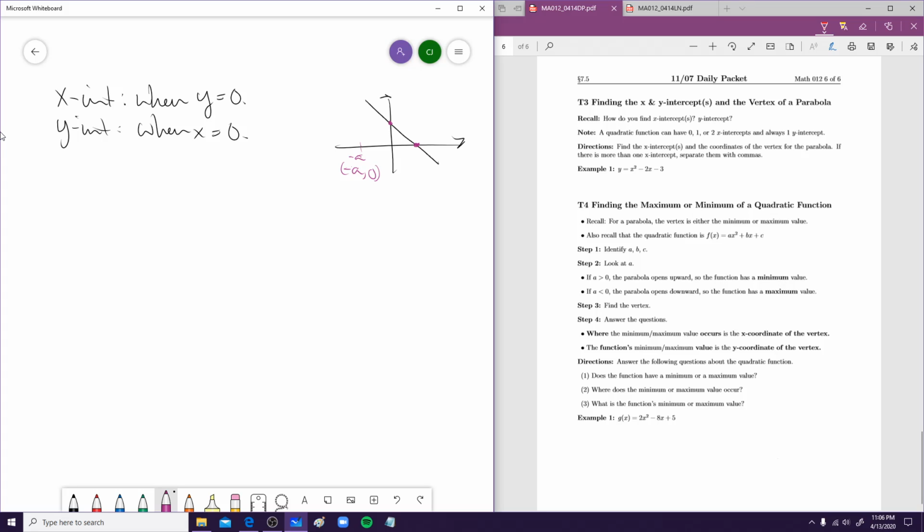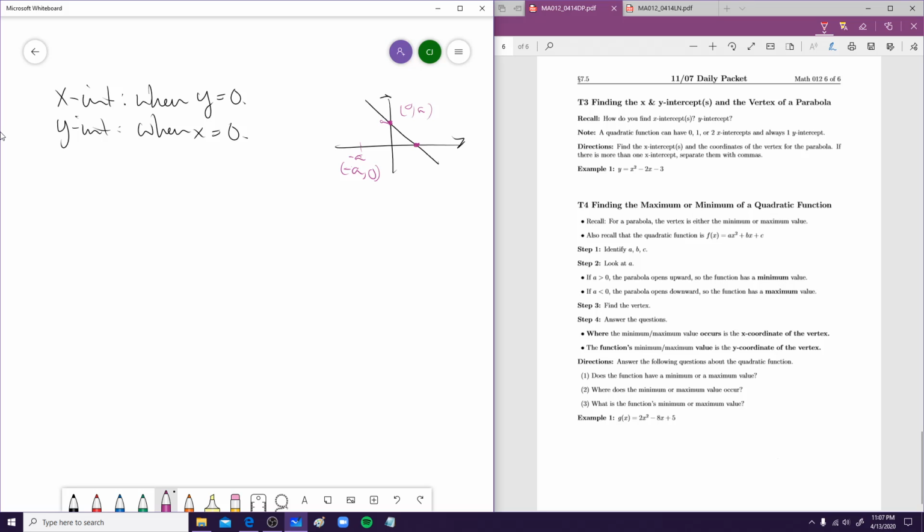The y-intercept is when x is equal to 0 because when we're plotting points, as you can see, if it's up here, we don't move left or right to find this point. So it's going to be 0. But then we go up, and we can just call this a. And this would be (0, a). So that's why you plug in 0 for y when you want to find the x-intercept, and 0 for x when you want to find the y-intercept.